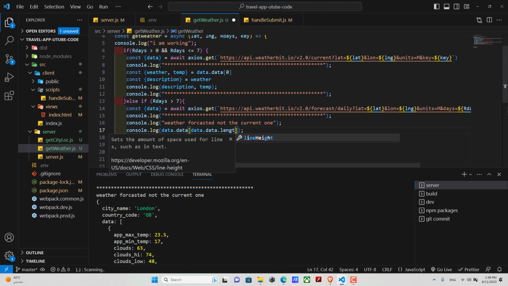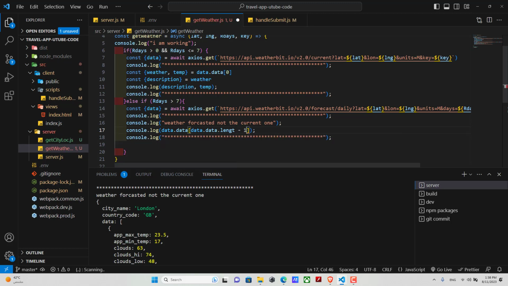It will give me the length of the array, because this is an array, as I told you. The first time we got the 0, because the 0 is the only object inside the array that we want.